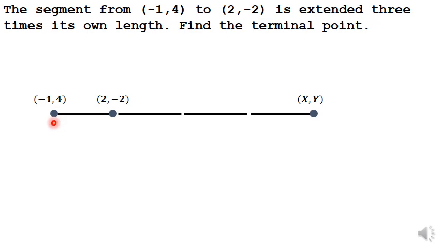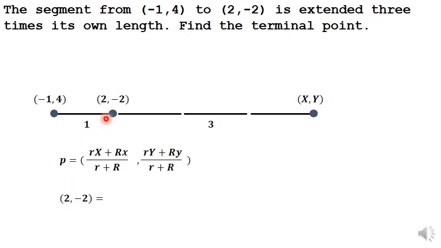Now, if these are the ends of the final segment, then we can use the formula for the partition of the segment. Now, this one may be represented by a segment 1, while the other segment may be represented by 3, meaning the segment is divided in a ratio of 1:3. So our small r is 1, our big R is 3. So we now use this formula to determine the value. Here, the value of our point is (2, -2). And this is equal to this expression here. First, we write the proportions 1, 3 here, 1, 3, and so with the y.